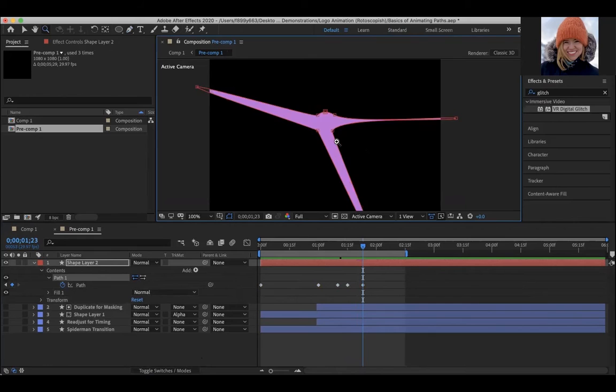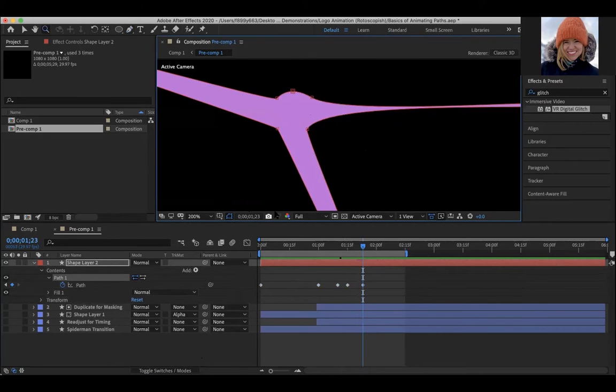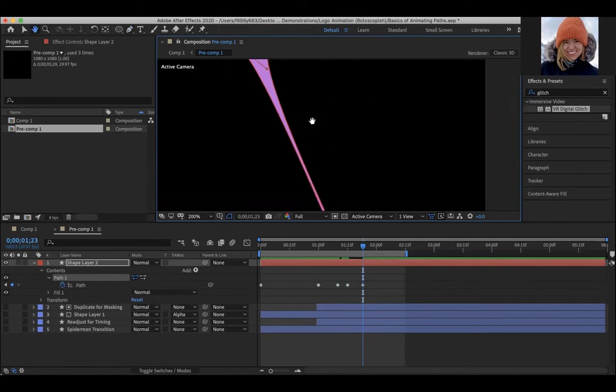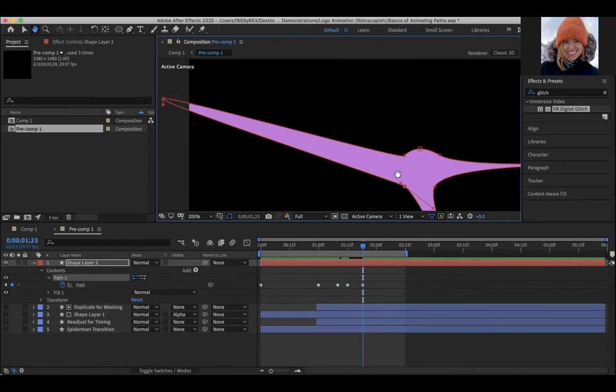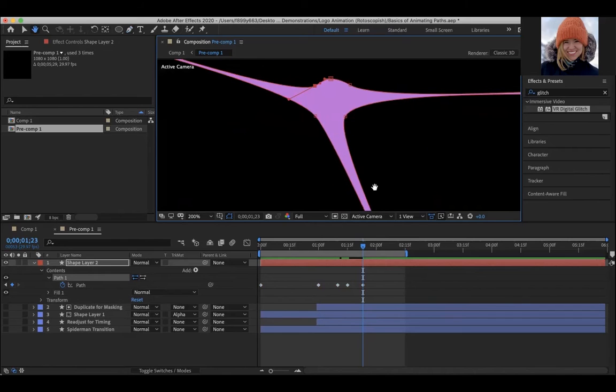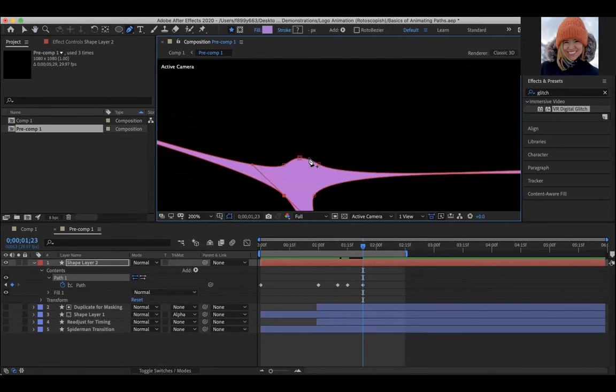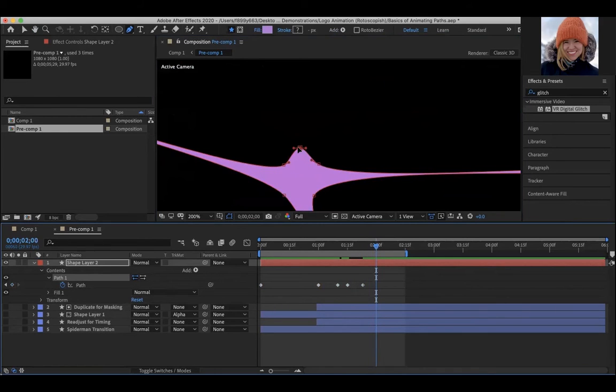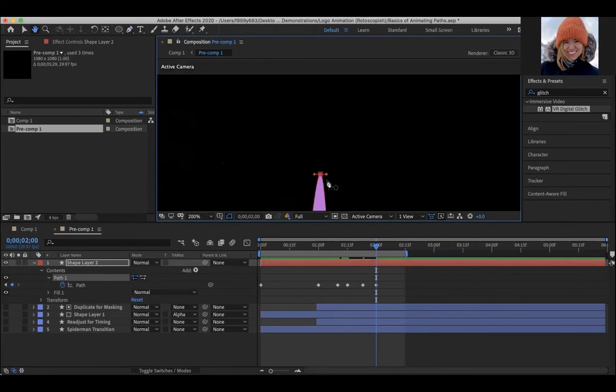So I will zoom in here to my paths and adjust the handlebars a little bit to pull on this object here, so you can thin this out in some places. You can hold the space bar if you need to move yourself around the screen. That looks more goopy, I guess. Slime creature. So it is stretching, and then I will add this to the top level one as well. Add some anticipation, advance it a little bit, and then have that zoom across the screen.